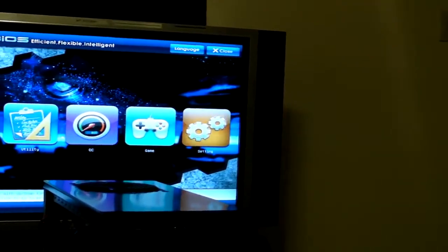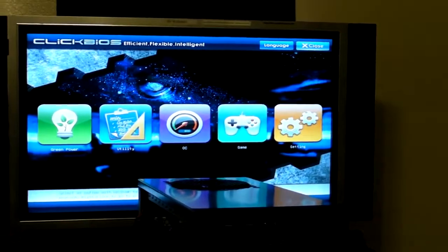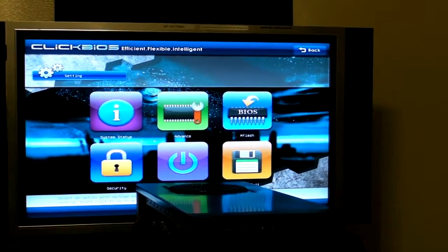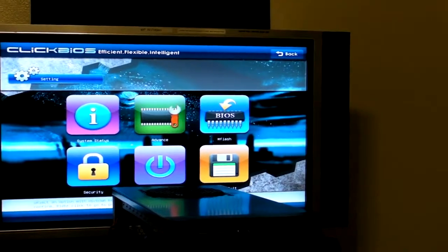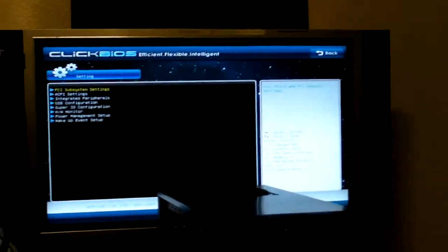So... Wow, there's a lot of animation for just the BIOS. Yeah, I was going to say, that's a... Holy fuck. No. What the hell? Oh, wait a minute. Okay. I've never seen a BIOS like this before. Quite frankly, folks, this is pretty ridiculous. Yeah. So I'm going to do what I can. It looks like some iOS garbage. It kind of does. So, click BIOS.